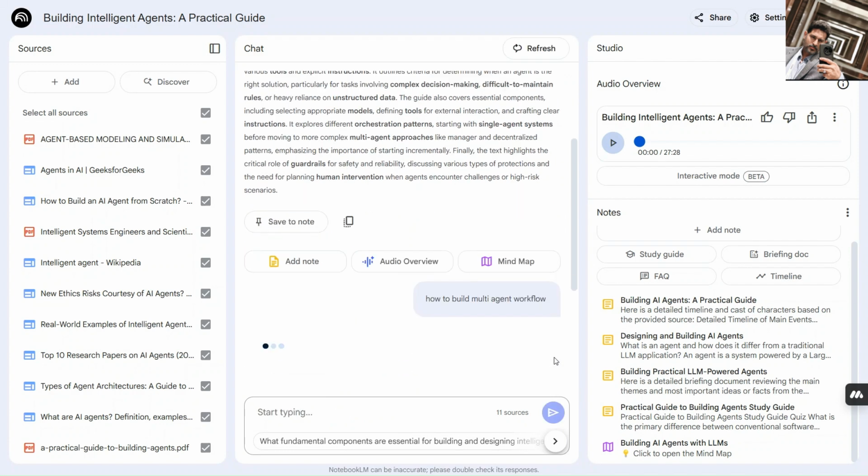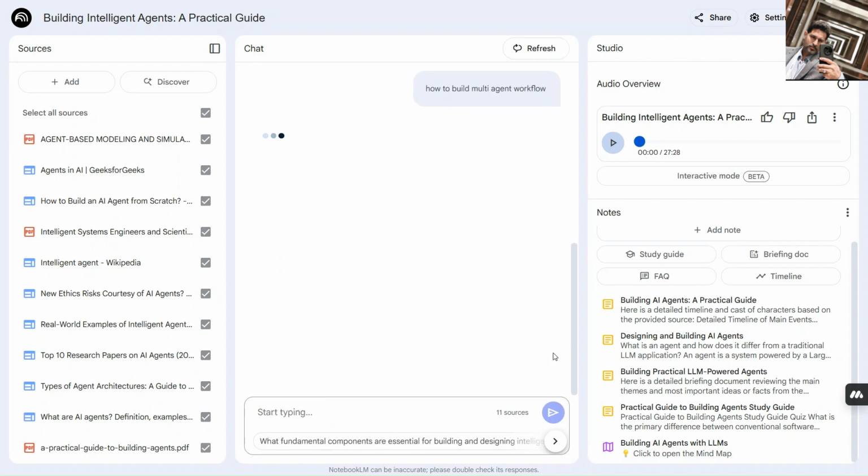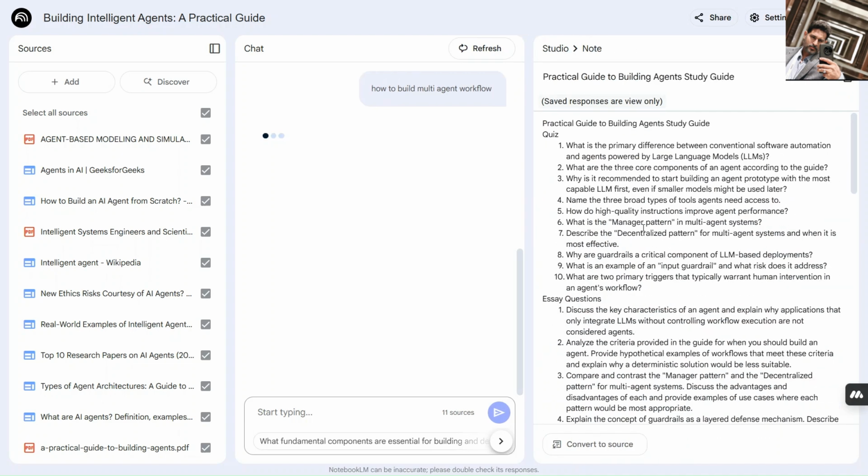Okay, so we've got the building blocks. Model, tools, instructions. Now, how do you actually put them together so they run the workflow? That's orchestration, right? That's exactly it. Orchestration is all about the patterns and structures you use to make the agent execute the workflow effectively. And the advice is probably start simple. Yep. Start simple, build incrementally. Don't jump straight to a super complex multi-agent setup if you don't need it. The guide splits orchestration into two main camps: single agent systems and multi-agent systems.